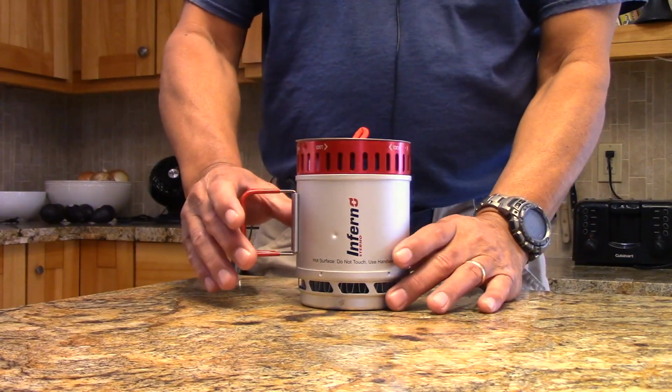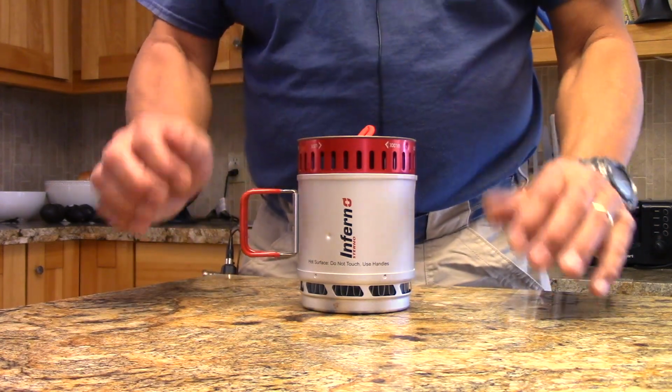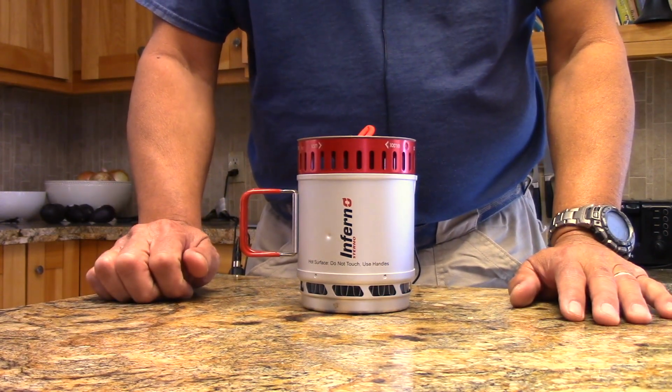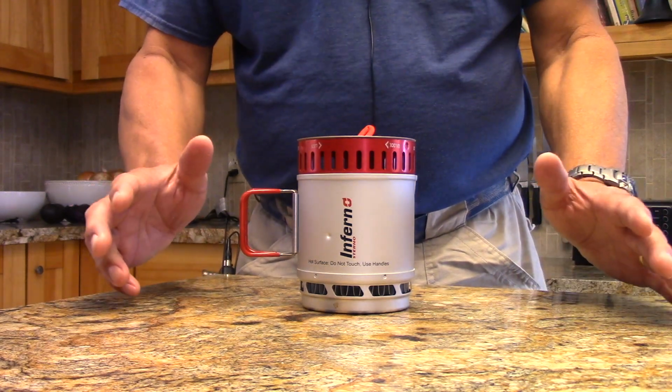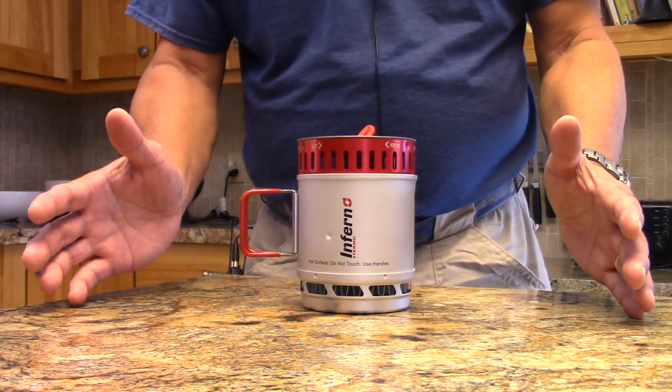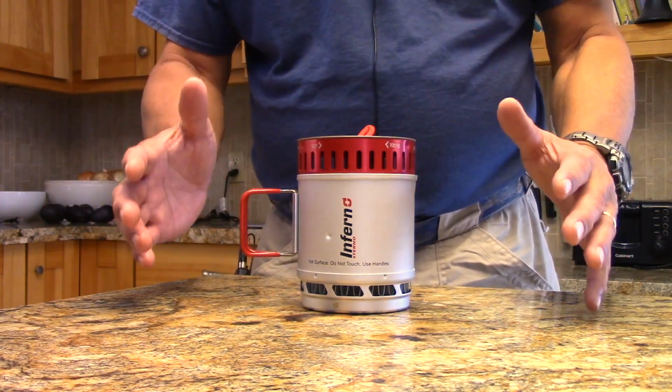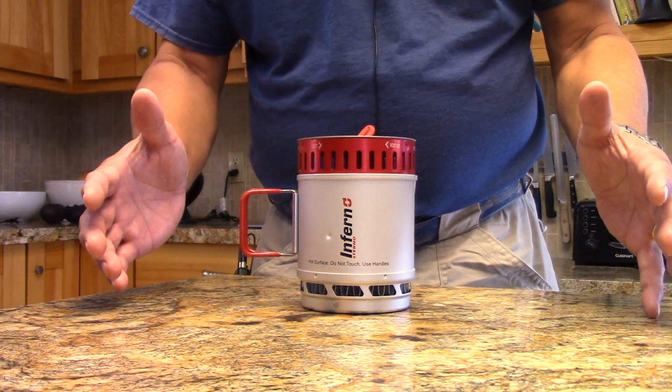So while we're investigating the Sterno Inferno, we think we've come up with the ideal kit for those of you who want to just boil water. So I'm going to bring in the camera so you can take a look at this. I think this is one of the coolest kits that I've ever seen put together. And to let you know, none of it uses our gear. But I think this is a perfect system for just boiling 2 cups of water.